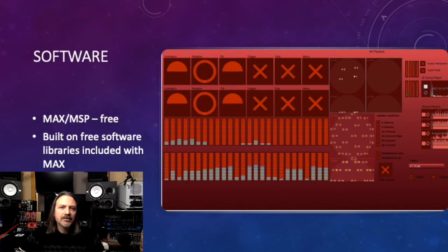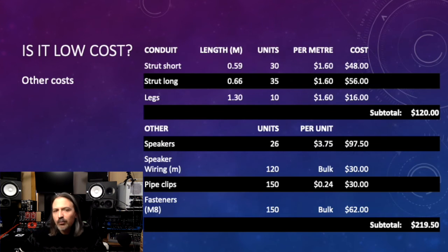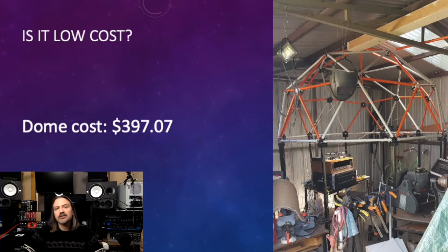Well, is the dome low cost? The total cost of printing all the parts is $57.57. All the struts and legs are electrical conduit straight from Bunnings, as are the pipe clips. Hook-up wire and bolts add up in large numbers, but the total cost of the structure and speakers is $397. Now it starts getting expensive.